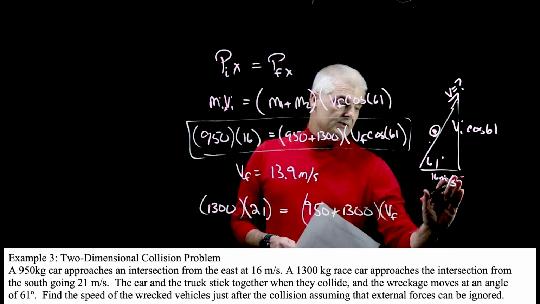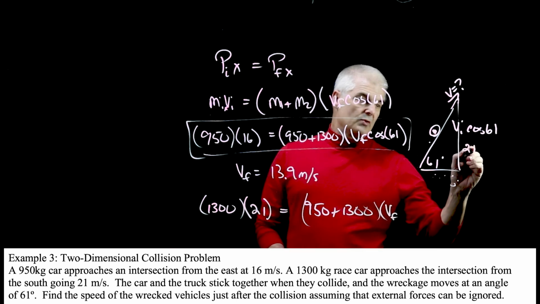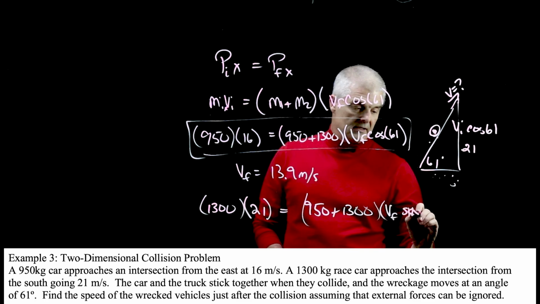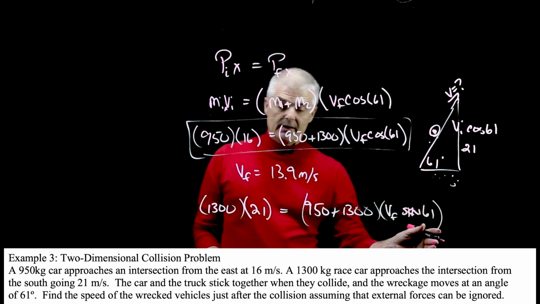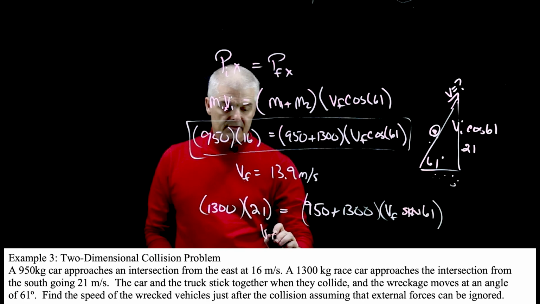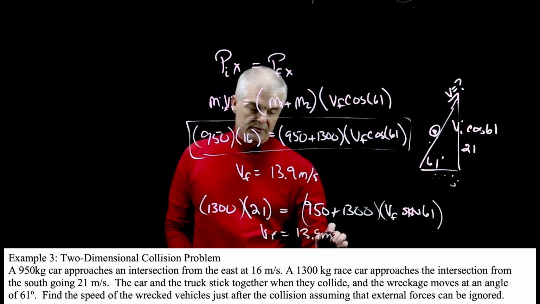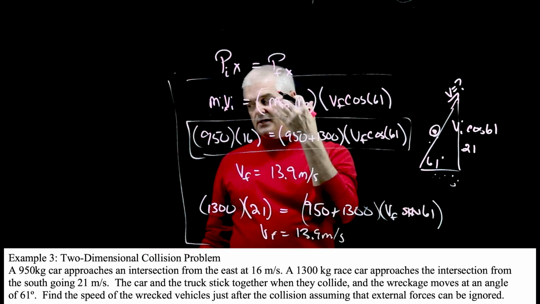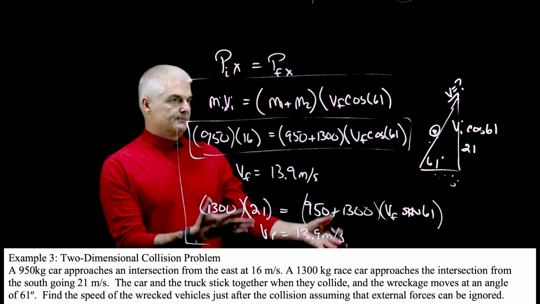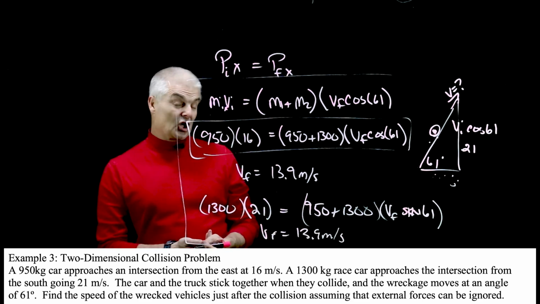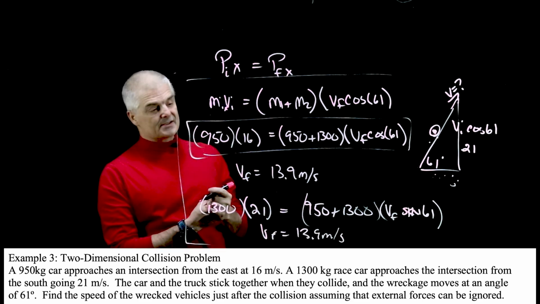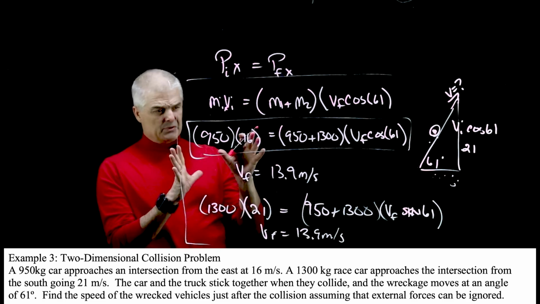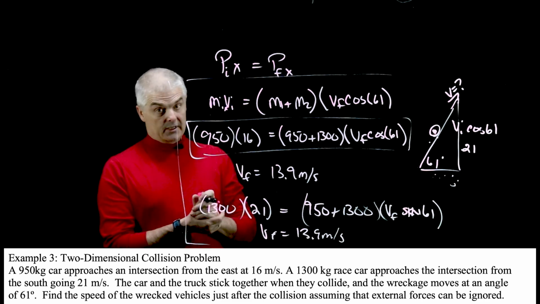Now in this case, this isn't 16, this is 21, and now we're going to do opposite over hypotenuse, so I'd say sine of 61. And then we do the math, and you know what we get? V final to be 13.9 meters per second. So it's a more problematic problem, because now we have to bring in the trigonometric things. Houston, collisions are cool. And inelastic collisions, the sticky collisions, can be complex, but it's just simple trig.